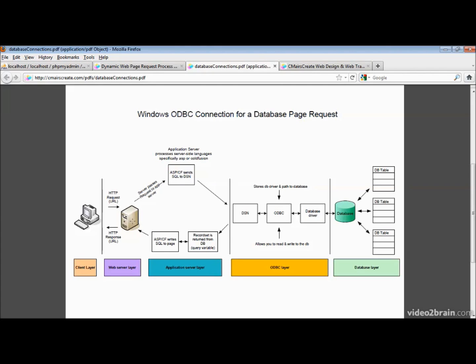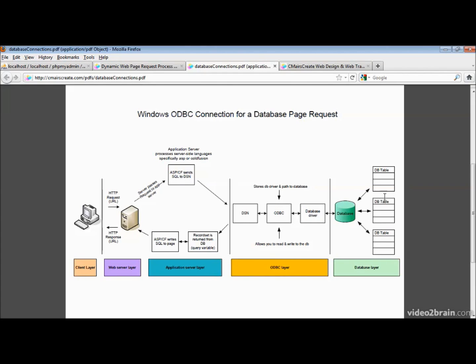The web server says, I don't speak PHP. So it moves out to the application server layer here. And this server layer is what communicates with the database. Now, in some languages, there is a little process that needs to occur within here, but you can think of this ODBC layer as the actual connection information. So our application server layer in this example would be PHP, and PHP needs information in order to connect with the database side over here. So this ODBC layer that I'm referencing in this slide, specific to Windows, is really just how do we store the information in PHP to connect to the database.